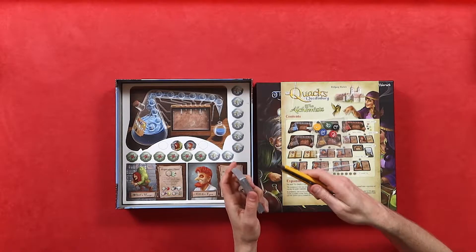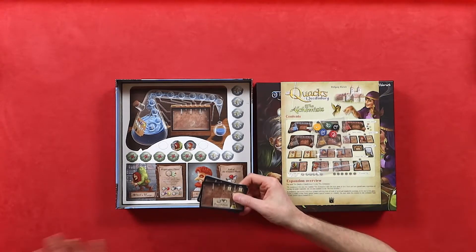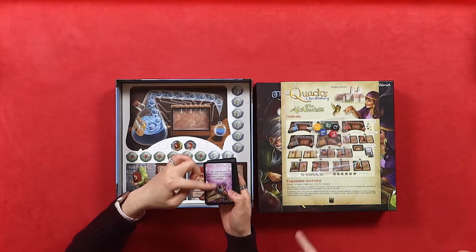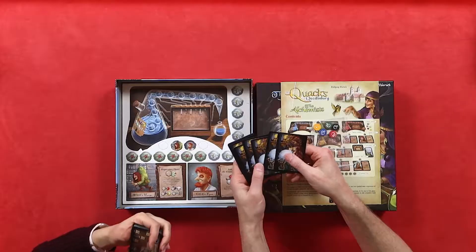Now the cards — I need a knife; no knife on the cards please. Note to publisher: please put little pull tabs on your cards, because this scares me. It works as long as you have a knife, but it gives some people a heart attack. Also, the crystal balls — remember at the beginning of the game you flip one over each turn? There are new ones here — very cool, different ones. That adds a little bit more to it.